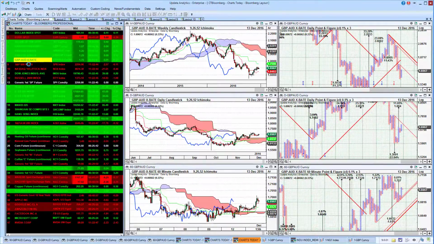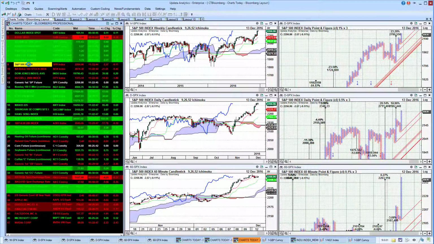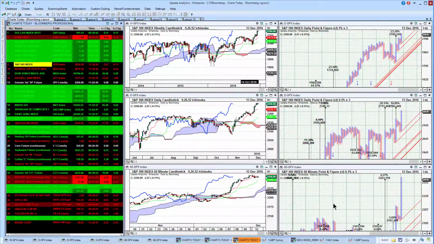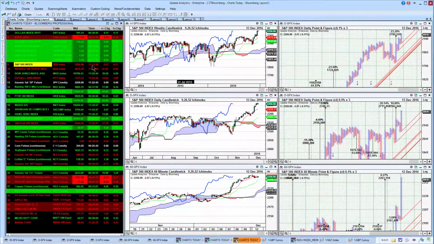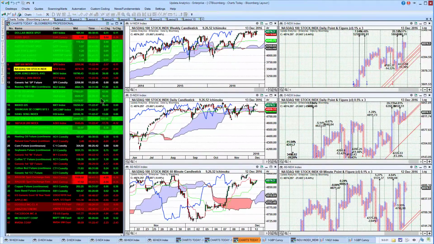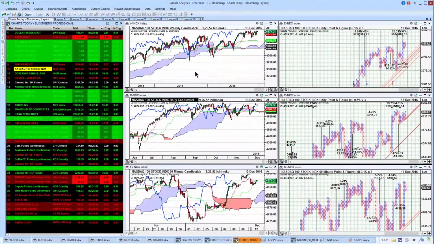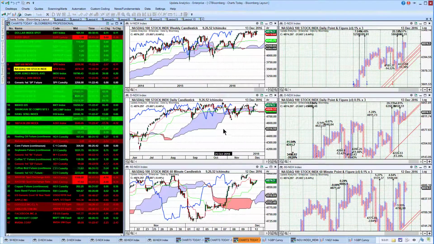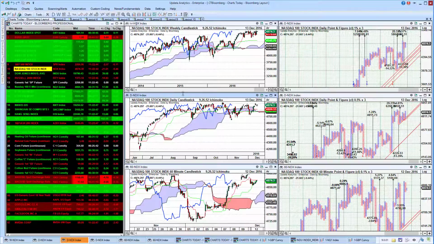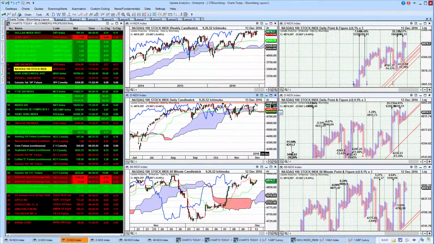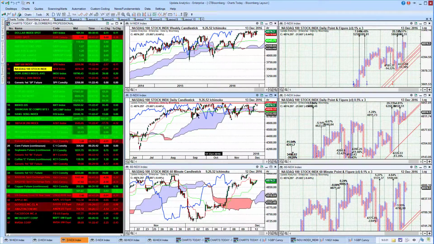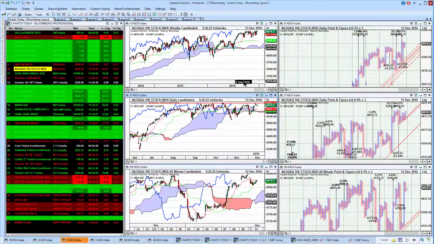If we look at stock markets now, the S&P 500 did pull back very, very slightly last night, but the key thing is that we are just really motoring now, bullish on all fronts. If we look at the Nasdaq, not quite as bullish as the S&P, but it is above all the clouds now. We still do need to break this 4900 level on the Nasdaq 100 index. Once we do that, then we run again, much as we've seen on the other markets.